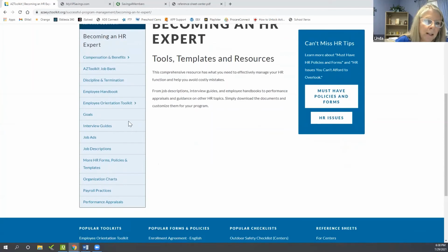There is also a lot on recruiting. So interview guides, they have some questions that we can ask. I find sometimes if I'm not using an interview guide, I might just chat with a person. And then when you're trying to compare multiple candidates, it's a little hard to do that. It's more of a popularity contest, like who did I have the best conversation with? Where if you use an interview guide and you're asking everybody the same questions, you can create your own rubric and really rate them on objective answers to the questions.